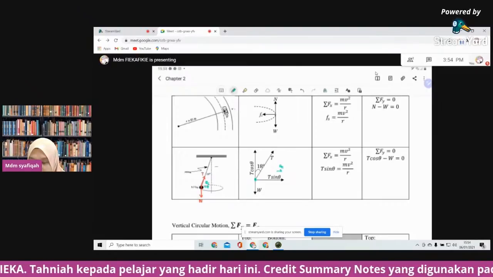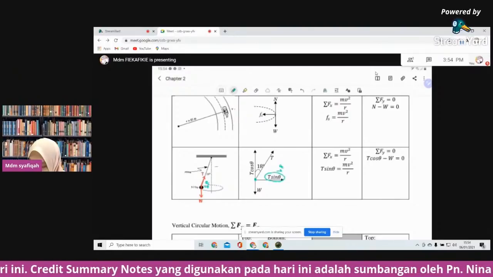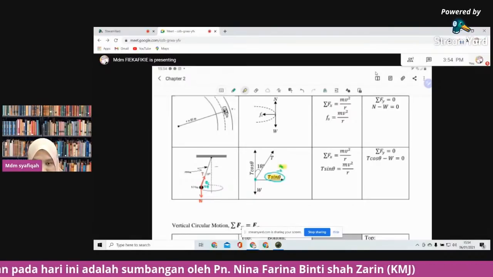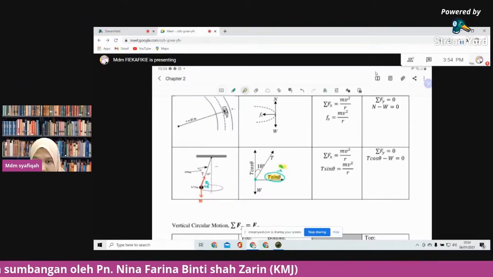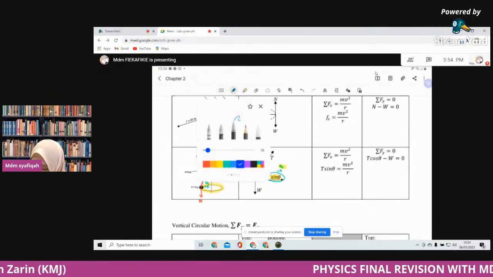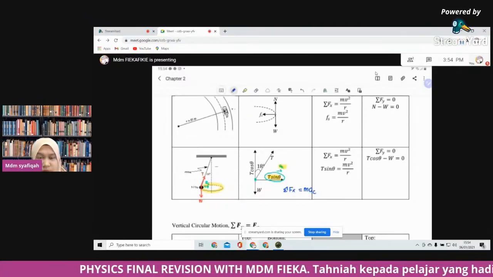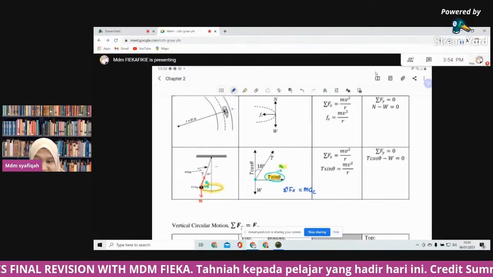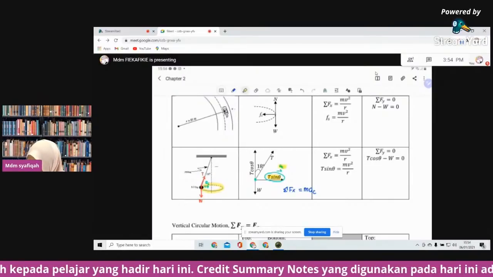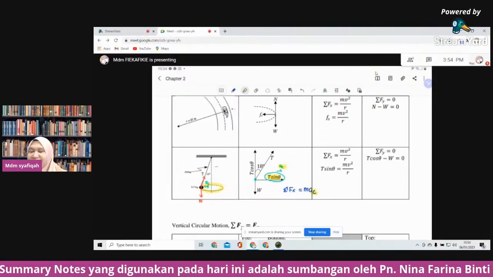Okay. So now I know that this value is positive. T sin theta because the direction is the same direction as the centripetal acceleration. Okay. So now the object is moving in a circular motion. Okay. So total Fx is equal to MAC. Sebab dia centripetal, sebab dia adalah circular motion. So dia adalah centripetal acceleration. Sorry, saya terdistract pula sebab dah nak pukul 4 kan. Okay, saya tak sempat nak habiskan.